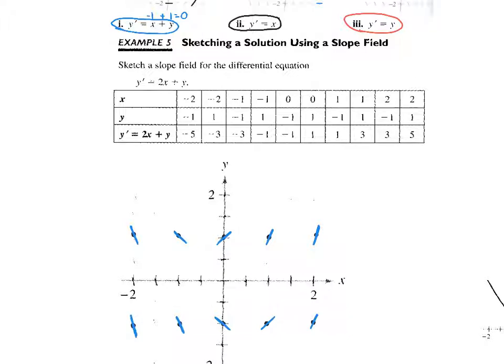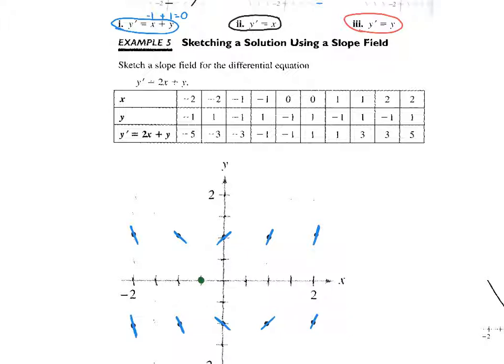Now, if we were given a specific point that we wanted to sketch the graph going through, we could use this slope field to help us draw this. So for example, if I picked a point, say right here, if I were to look at what that's between, like what things have the same slope. Notice here, this and this, if I drew a line between those, it would be right between those.